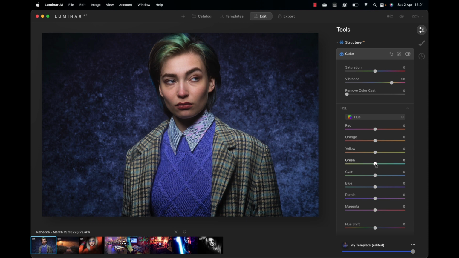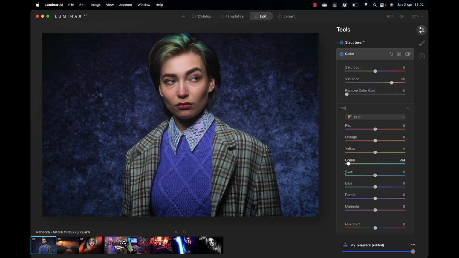So you could go for a little bit more green maybe. Just find where it is. And maybe add some cyan too. As you can see, this is the hue I'm using at the moment. And that's because I want to make sure that the green and the cyan is really into that darker area.